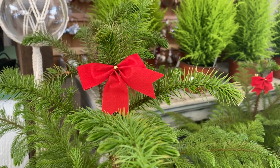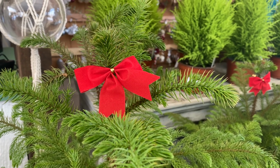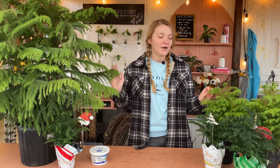They are often grown as a living Christmas tree around the holidays, but they tend to get thrown away after the season is over. But they can easily become a permanent foliage plant indoors with the right care, which we are going to show you how to do today.